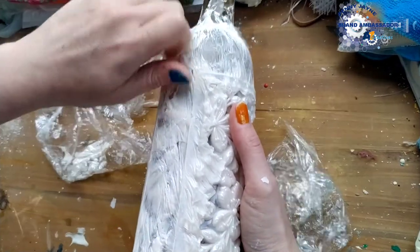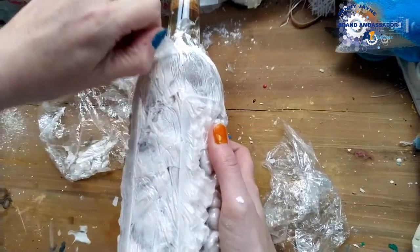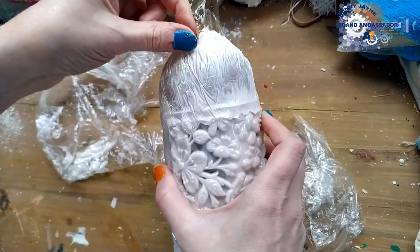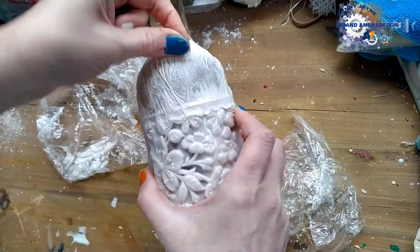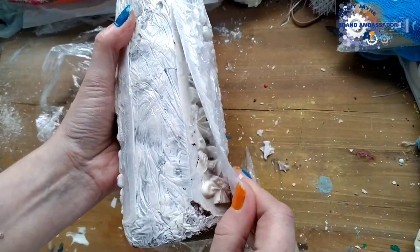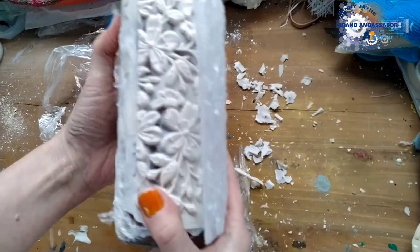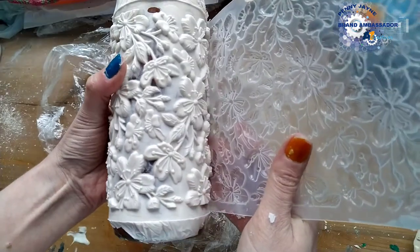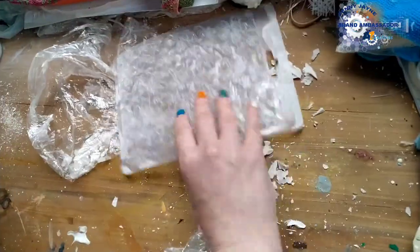So yeah, it wasn't too careful. I could have smoothed it out a bit more so that it wasn't all stuck in the grooves. But you can carefully pick away any that is trapped, and then disguise it in the other bits potentially. So yeah, they're just bits from the outside that spilled over, that you can hear falling off. It's none of the inner bit that's falling off. So there you go, mould fine.